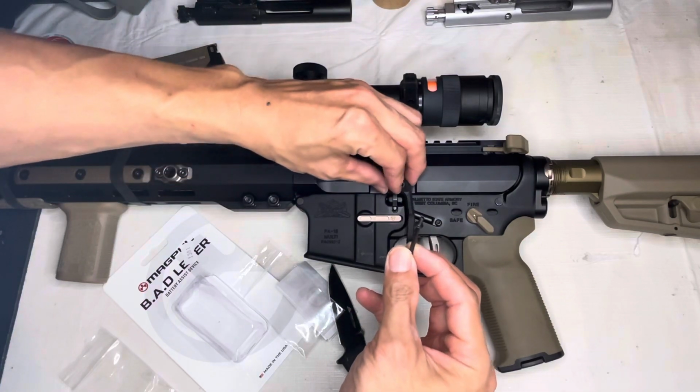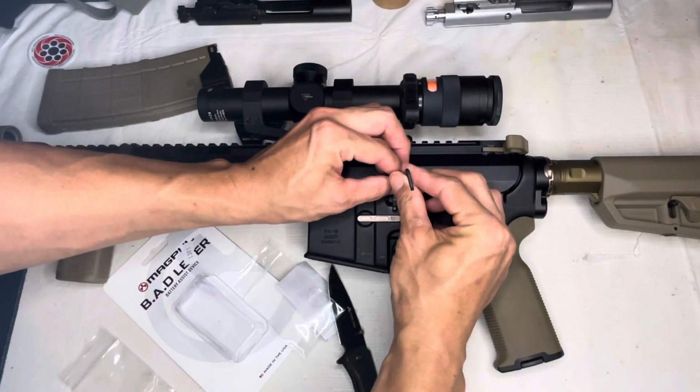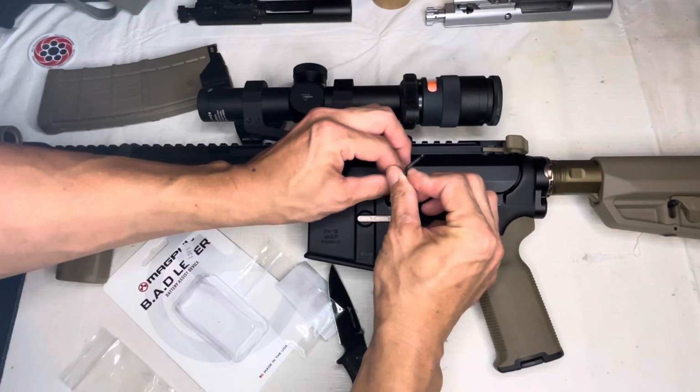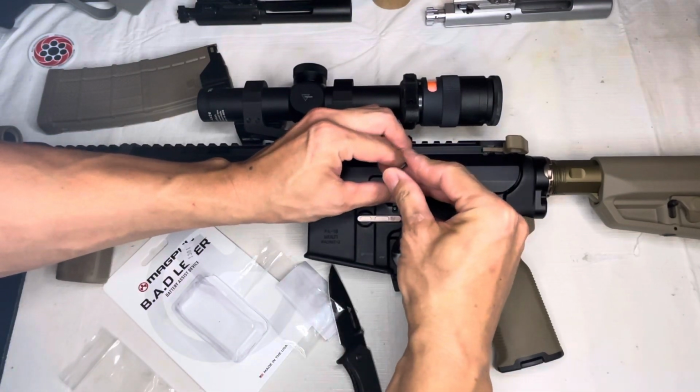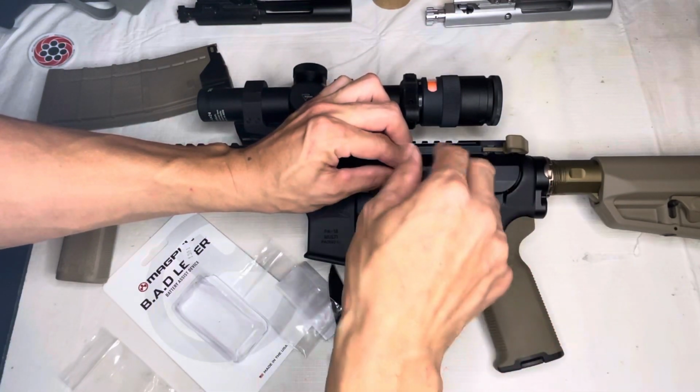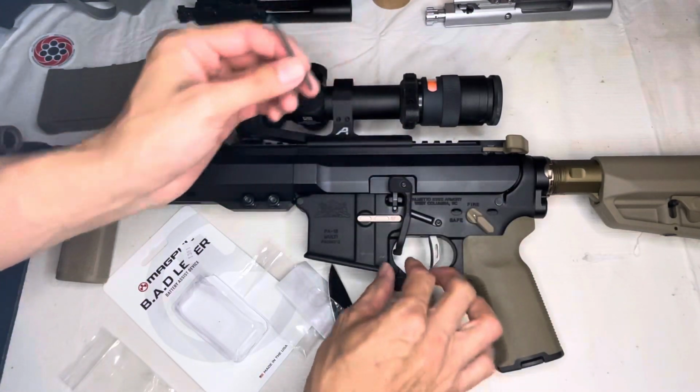Another thing I've also noticed is that the actual screw itself, if you torque it down, it's pretty easy to strip. So if you plan on taking this on and off a whole lot, just don't. I'd set it and forget it type thing, or do the way that I do. That's torqued on pretty well.